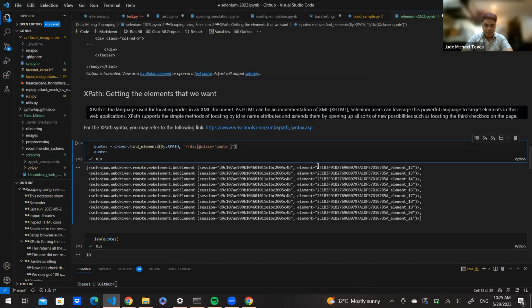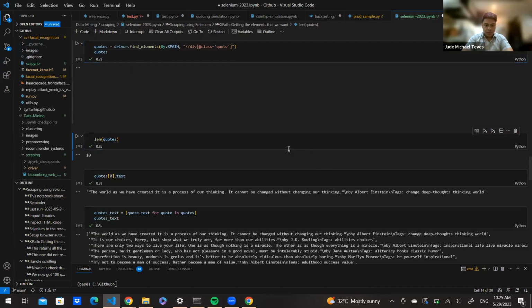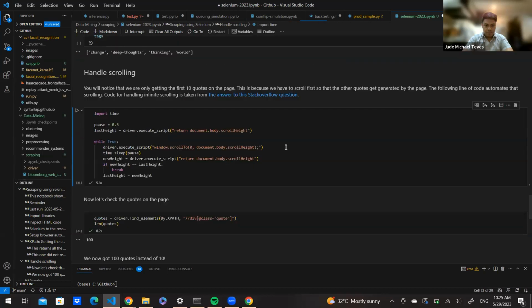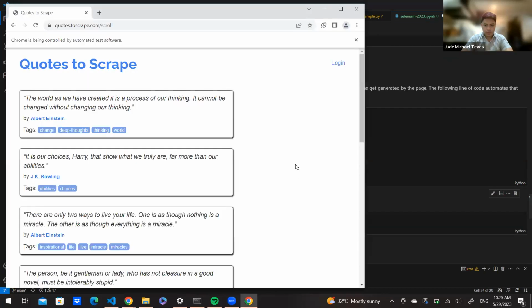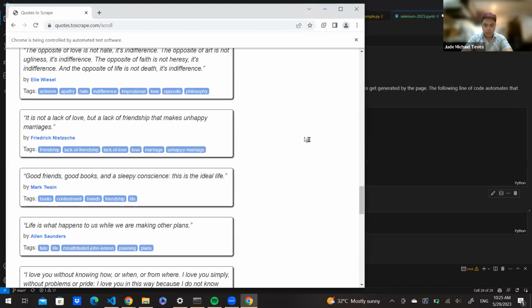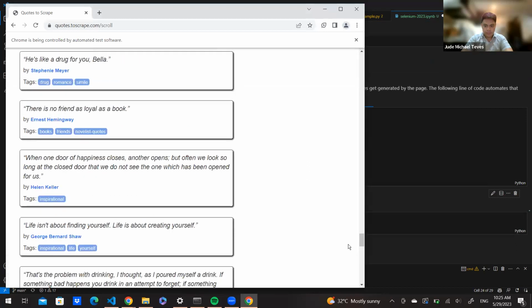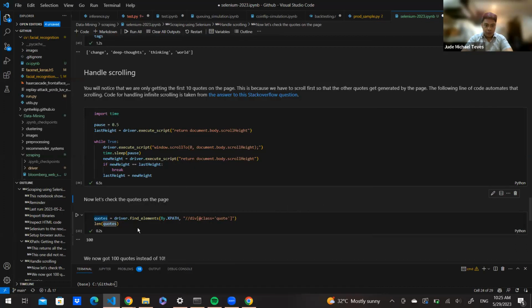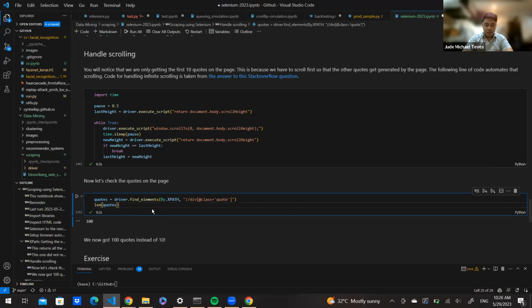And let's try to do the scrolling. You will see that it will be scrolling. As you can see here, it is scrolling until the end. So now that we're done, the loop has stopped. We could now check the number of codes that we have. So we have 100 now. We got everything.